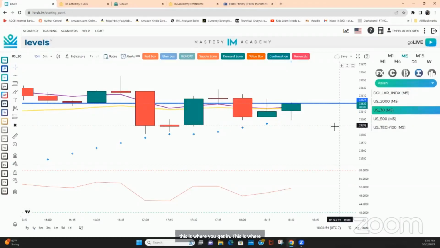Again, this is where you get in, this is where you get out. This is the most difficult time that traders have. They don't know where to get in, they don't know where to get out. And this tool really simplifies it for you. If the purple is on top, you're going to buy. If the yellow is on top, you're going to sell. If there's a plus sign at the bottom, do not sell. If there's a plus sign at the top, do not buy. And that is also where you're going to get out of the trade.